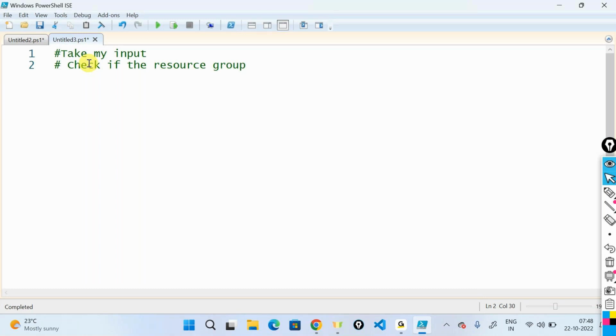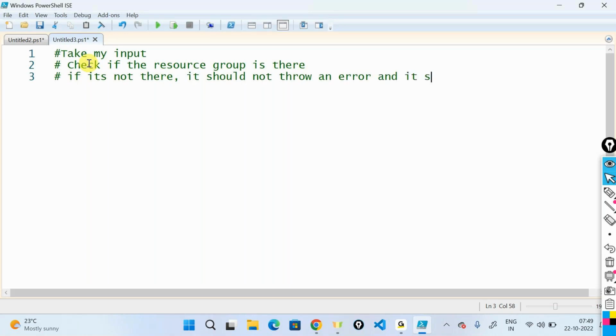So I am a client, passing something called test. The first thing it should do is check whether the resource group called test is there on the Azure portal. If it's not there, it should not throw an error, and it should create a new one.